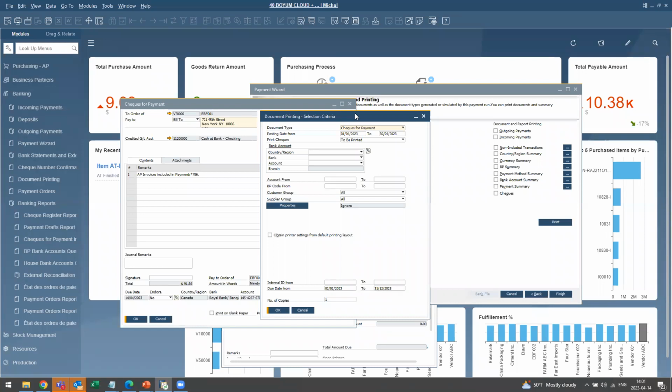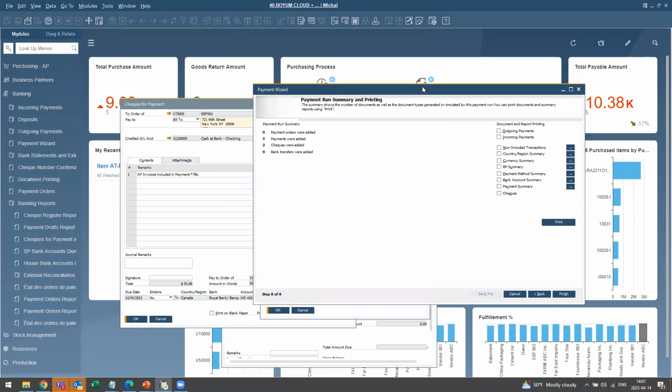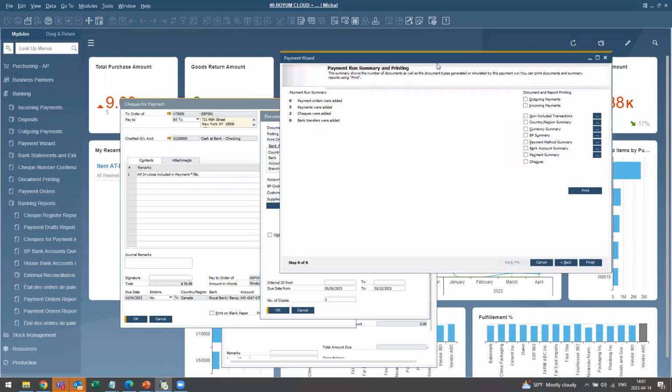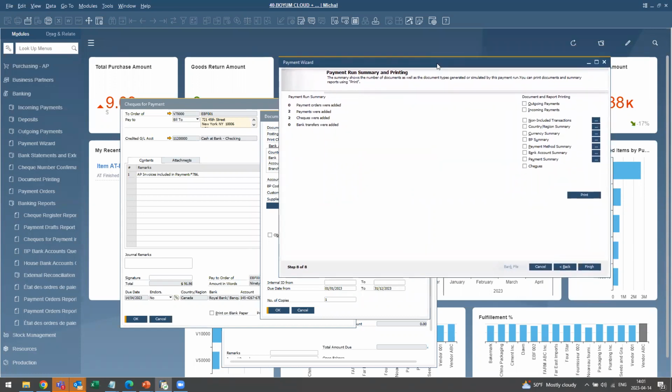Okay, so that goes through the whole process of Payment Wizard. It's a nifty little tool that's able to save a lot of time on just generating transactions. And then EFT is generally, especially nowadays, important. It's a good tool to have to do the automatic fund transfers.